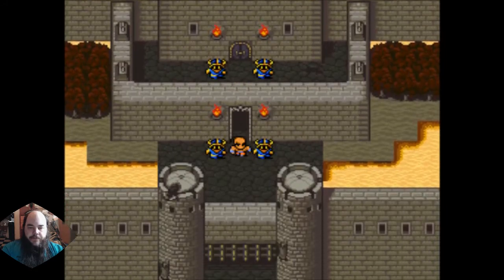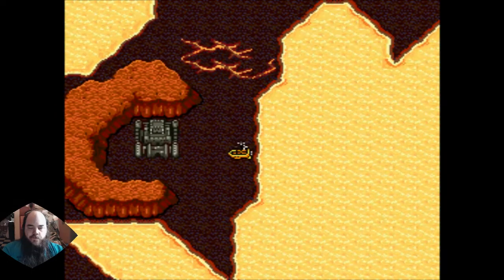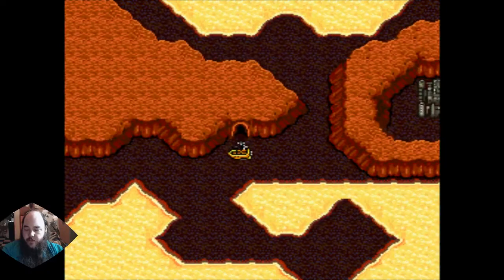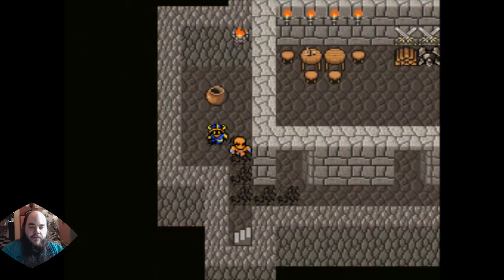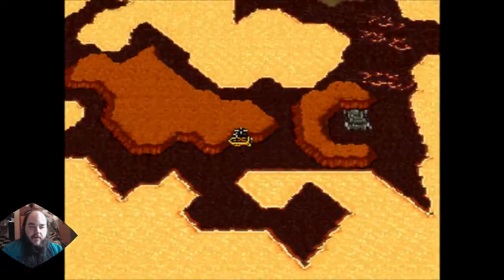Okay. So with that, I think we have to go and get Cecil, because a third person would really have solved that whole Baron Knight, the guard fight.